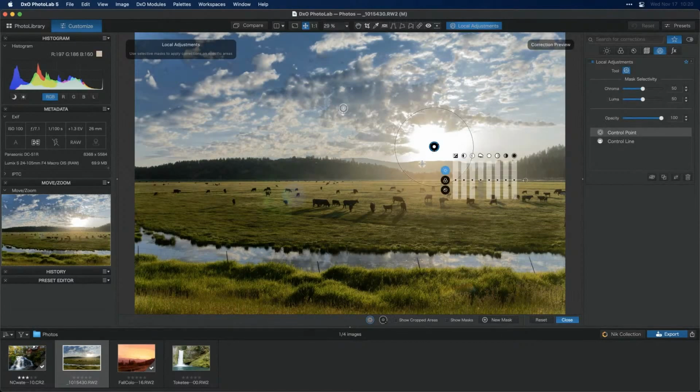I'm going to drop it right on the center of the sun here. And let's make this a little bit bigger. Because I want to blow out all these edges to make sure I don't have this weird edging from the clouds, I'm going to crank the exposure up. So it's kind of the opposite of what you might expect. We're not trying to recover. We're actually purposefully blowing it out, but doing it in a very nice, subtle, gradated way.